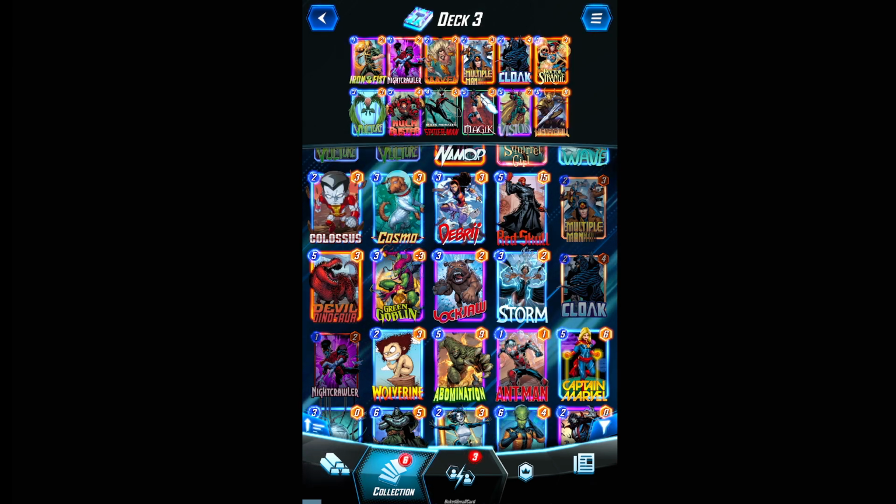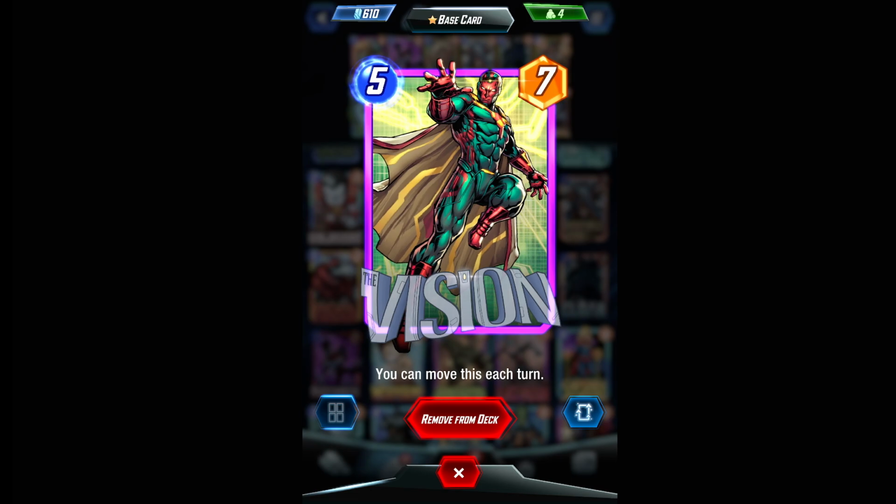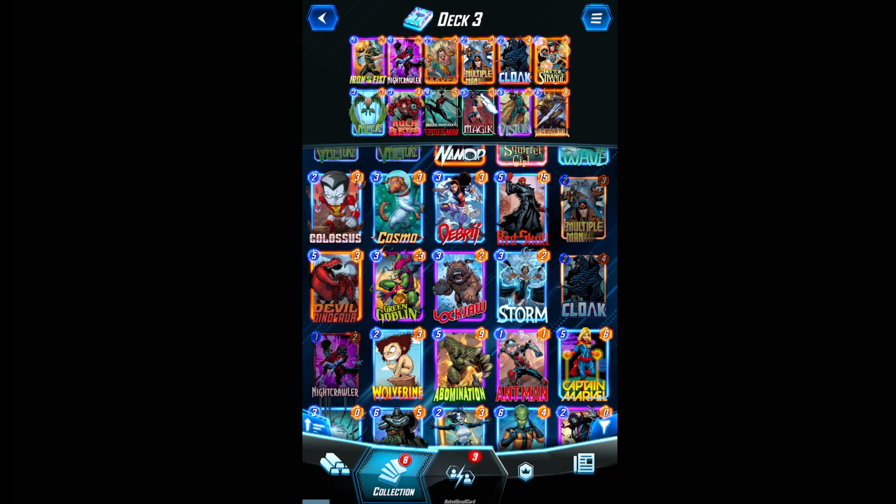I like the rest of the deck. I think I use Magic in every match. I really like Magic still. It's just, you know what it is, Miles, he has utility, but he's nothing special. But if I were to remove a card, it would be Vision. But I didn't use Vision's utility because I just didn't need it.